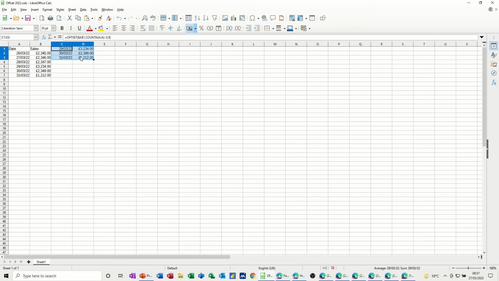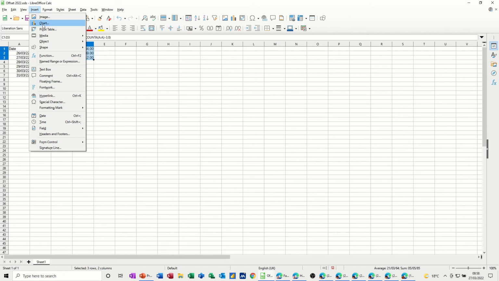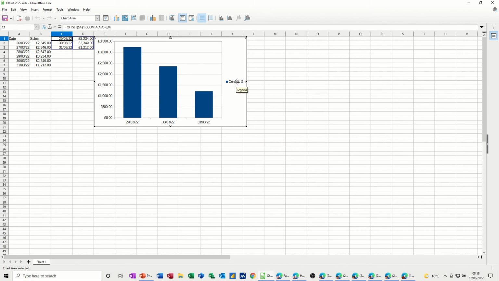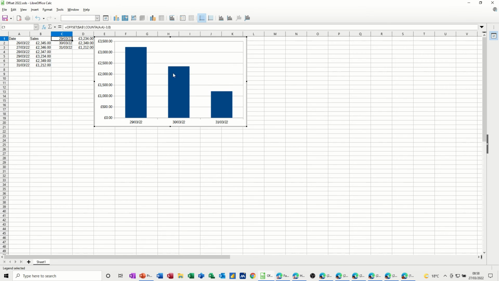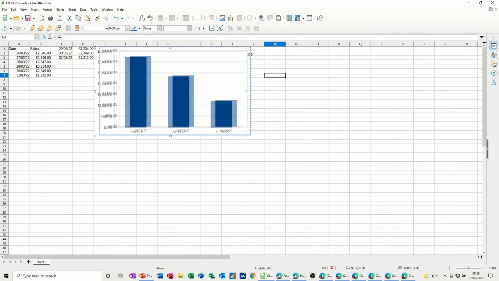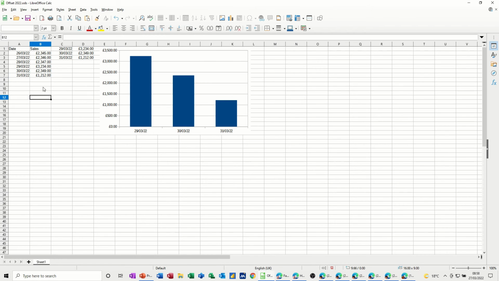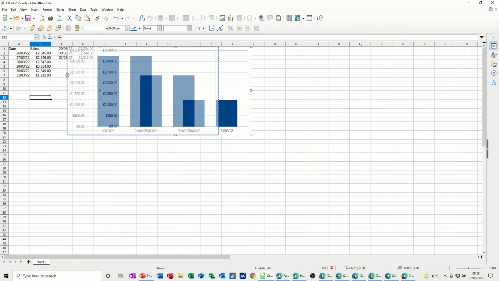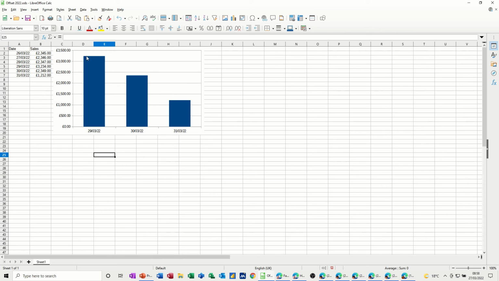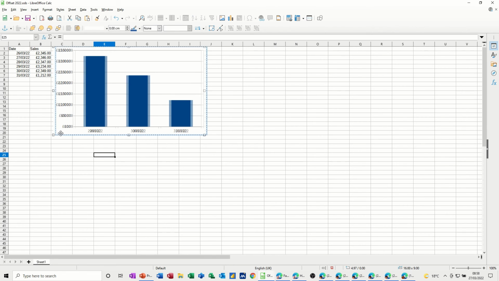Now what I need to do is just highlight this information, click on insert chart, that'll do. I'll just finish that one off, I'm not interested in going through all of the graph wizard. Now to check that this works, you could probably just sit this graph on top of that. You don't need to see that data if you don't want. You can just sit it like that. And you can also sometimes put that data in a chart range itself.